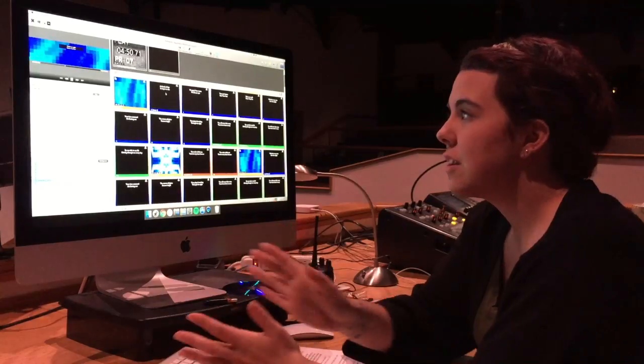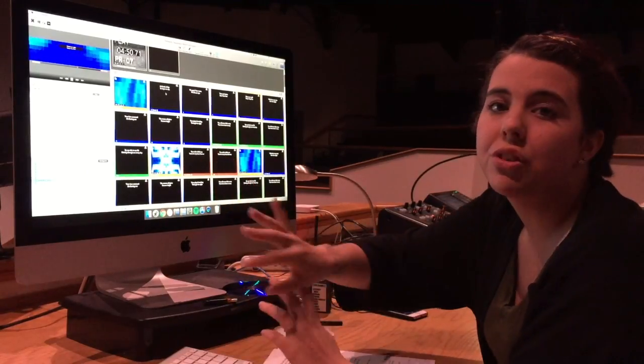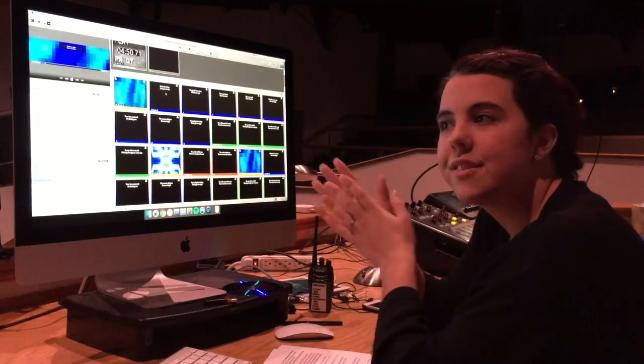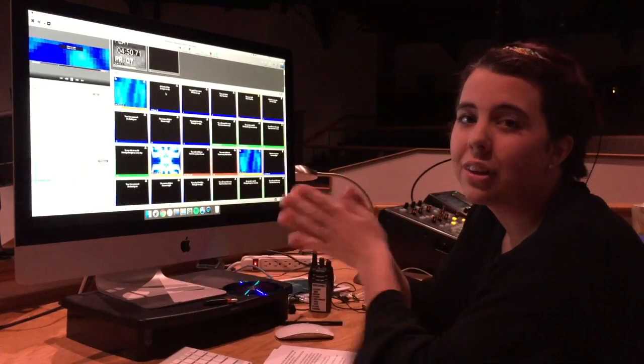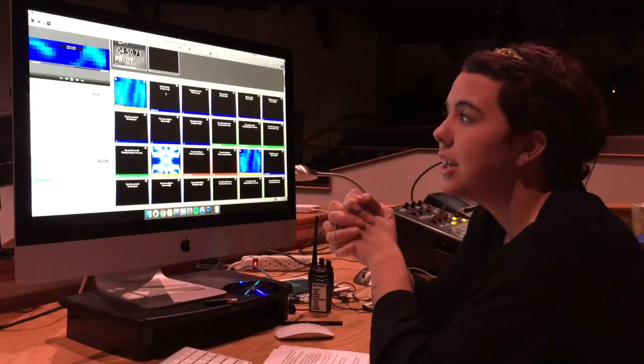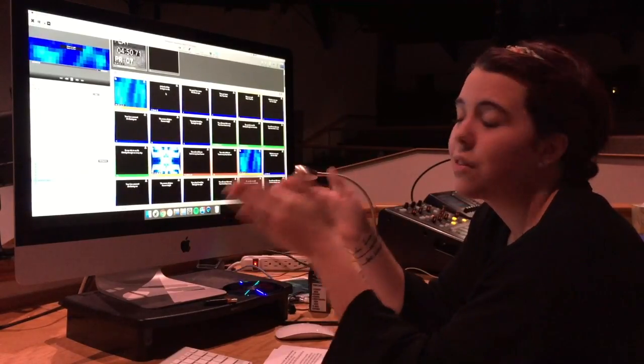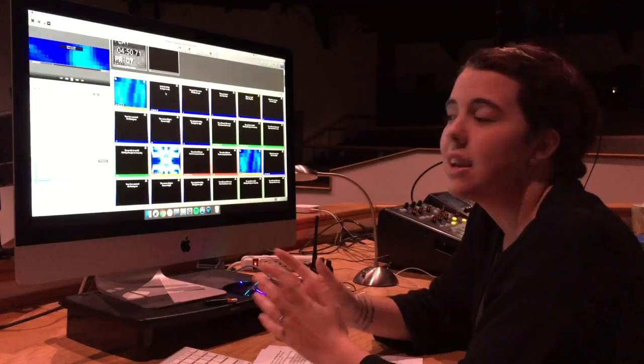The only issue is that there's a lag from the computer to the screen. So what I like to do is watch the screen during sound check and then see if I need to do it a little bit earlier, a little bit later. So really it's up to you to find the sweet spot, but normally it's between the second to last or the very last word that you should be hitting the next slide.